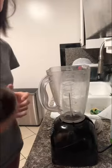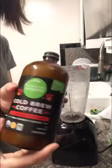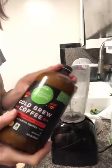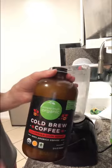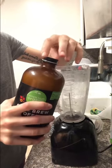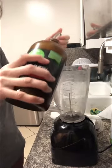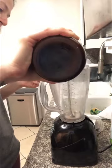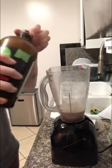I'm basically the worst at this because I'm going to eyeball everything. I used this organic cold brew coffee — I used to have it every day, but now I don't. I saved all the bottles because I'm a firm believer in reusing. I made my own cashew milk, which is just a cup of cashews, three cups of water, a banana, and five dates. I'm going to add this to the shake. Because it's so thick and concentrated, you can kind of see it pour. I'm only going to add about a cup for two people.